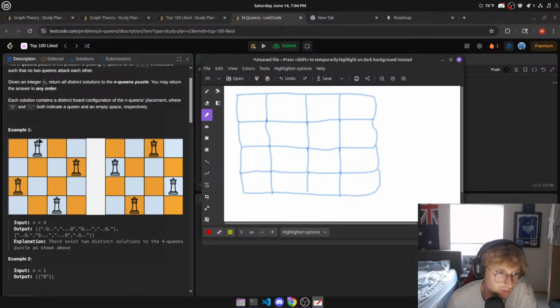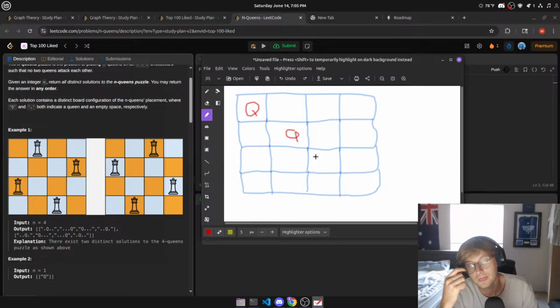So we start off with an empty board, right? And we start off at this square. We can add a queen here, right? Because we know that there's no queen in this row and there's no queen here. Then we go here. We check everything in this row. There's a queen in this row, so we don't add it. We come down here. There's a queen in this row, so we don't add it, but then there's a queen here. But then the queen can hit diagonally, so that's not going to work, right? So that doesn't work there.